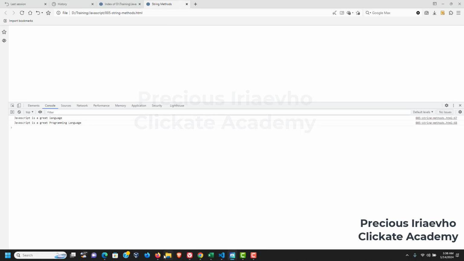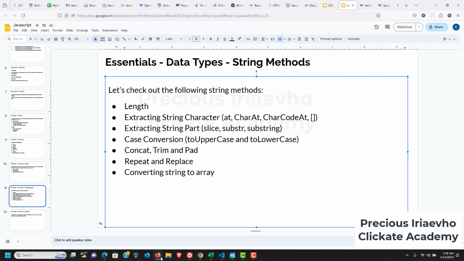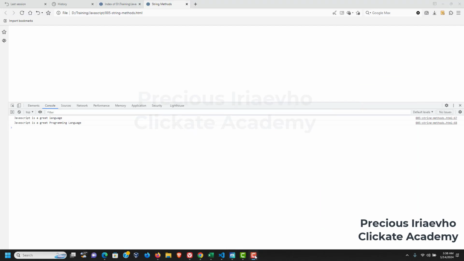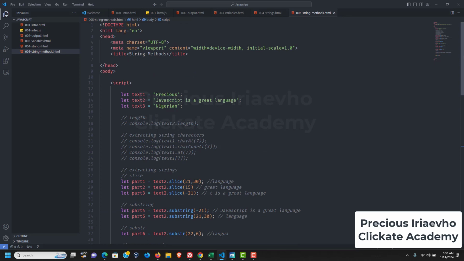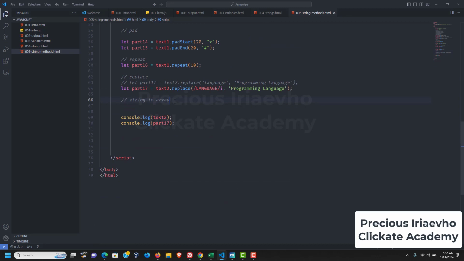Take note. Last but not the least, converting string to array. We will do this a lot, and I told you before, JavaScript sees strings sometimes like an array, but it is important that you change it to an array properly by yourself, okay? So string to array, and for this, let's use test1. To convert a string to array is actually very simple. All we need to do there is just to split. So you use split.